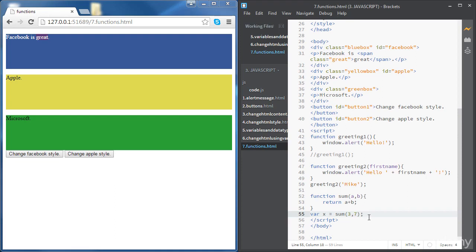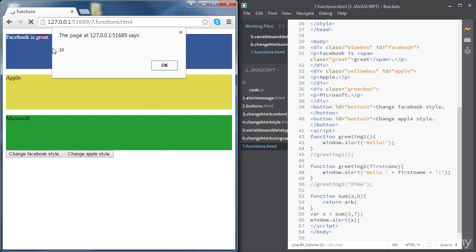And let's verify that and use a window alert of x and see what we get. Let's just comment this one, Control /. See, so basically we're getting 10.